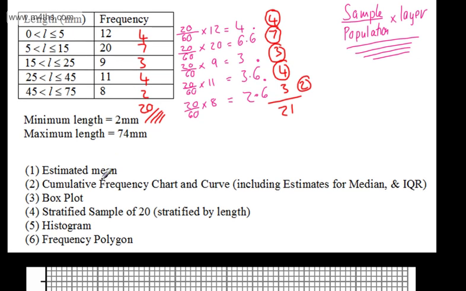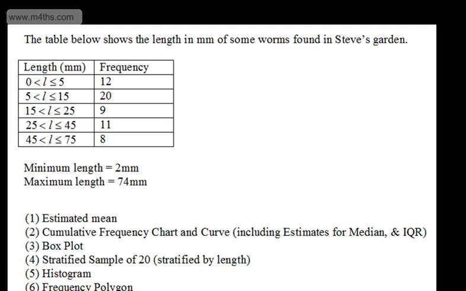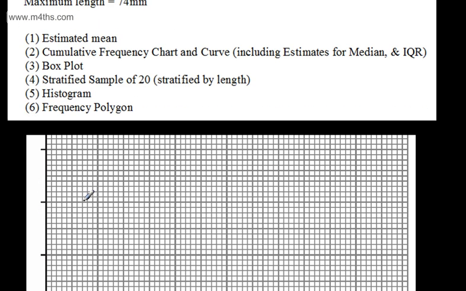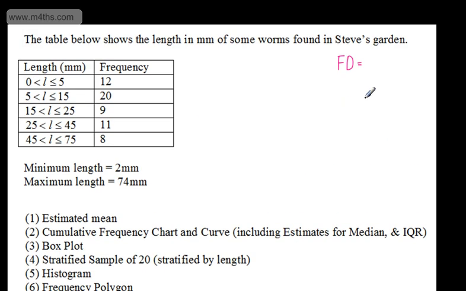Let's now look at a histogram. Histograms, the skill level of histogram has increased. With histograms, we have areas. So the area of the bar is proportional to the frequency. We're just going to do a little here, and what we're going to have now is the following. Frequency density. So what I'm going to have is a frequency density, and we're going to plot this. Frequency density will go up the y-axis, and then the class widths along the x-axis. Frequency density is defined as frequency divided by class width.